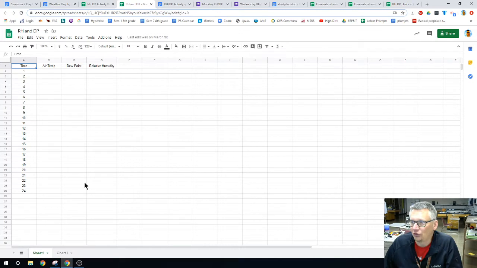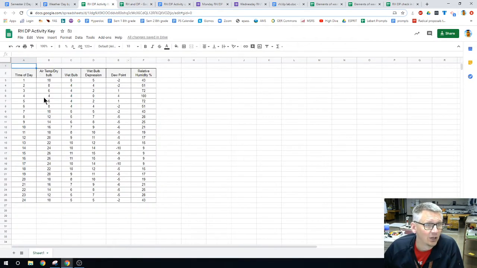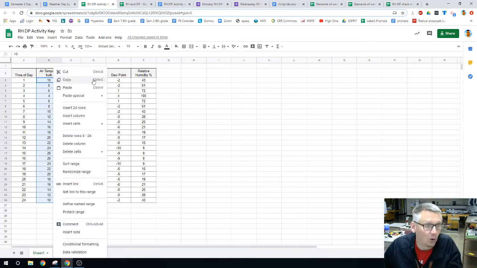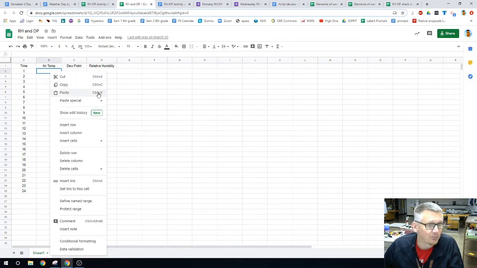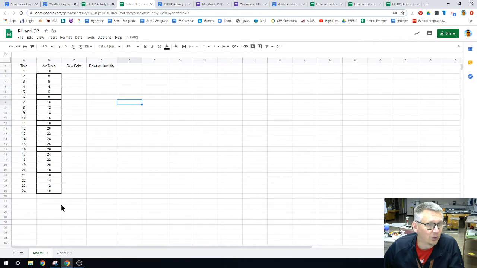Depending upon how you are with your computer skills, this may be either really easy or really tedious. So I'm going to attempt to show you how to do it easy. For the air temperature, if we go back to this data table, our air temperature or dry bulb, if we highlight that and right click on it, we can copy, or do a Control C. Either way, if we copy it and put our cursor on the air temperature at 1 p.m., we can right click and paste, or do a Control V and that will put it in for you.